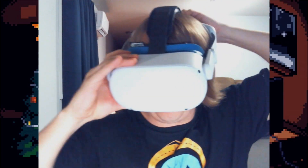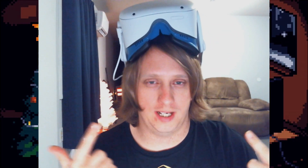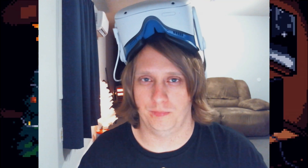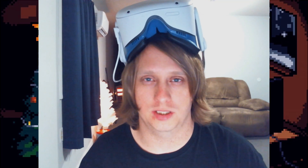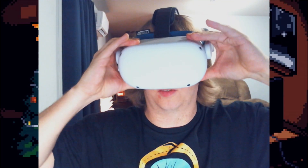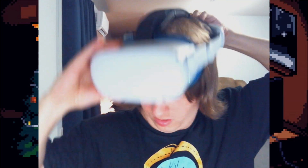Another thing to mention with this elite strap — if you're unfamiliar with their elite straps, they have this ergonomic flip-up design so you can just rest it on your head whenever. If you've got to talk to anybody outside of VR, or someone comes in the room asking questions, just flip it up on your forehead, carry on your conversation, and when you're ready to get back into the game you can just flip it right back on your head and you're good to go.